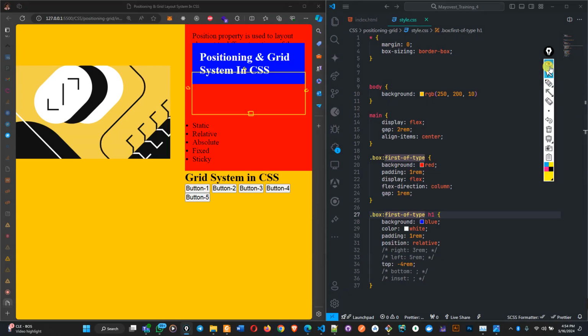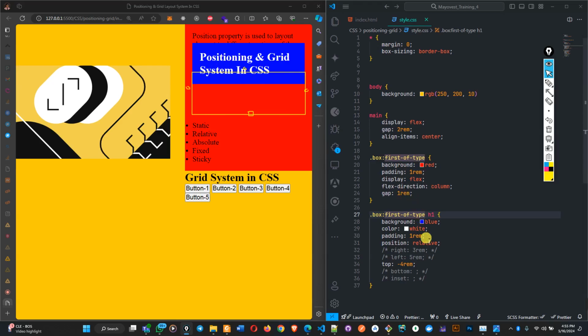So absolute works like relative, but the difference between them is that absolute doesn't have any space in its parent. Anytime you are using relative, it will maintain its original location, which is this circle or this box that I drew here.